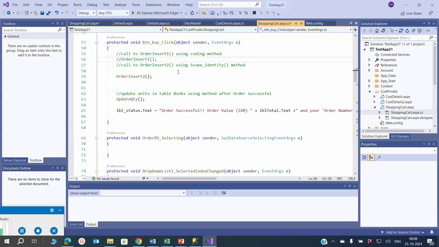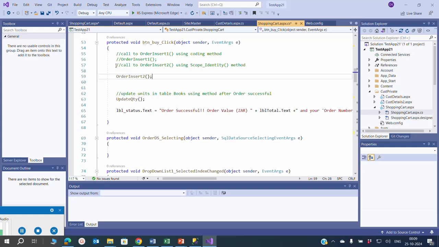The other method that I will be demonstrating right now uses the scope identity method, and this is quite interesting because it is more about configuring your parameters and using this. So you can choose whichever method you are comfortable with. So let's look at this scope identity method also. Here I have posted one tutorial onto the Learn site. That tutorial itself is known as shopping cart with receipt. You will see that on the Westville site.